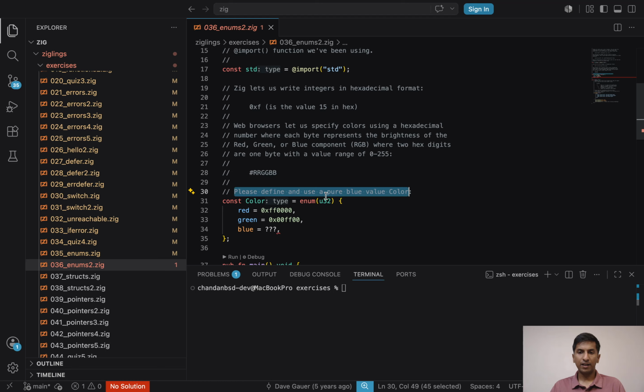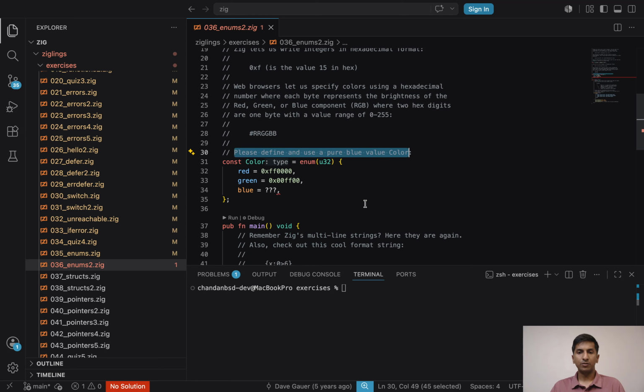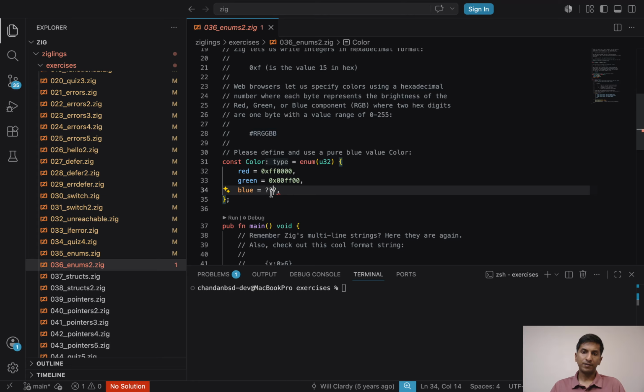Please define and use a pure blue value color. That's straightforward. If pure blue is BB here, so I will say it's 0x0000ff. Right?